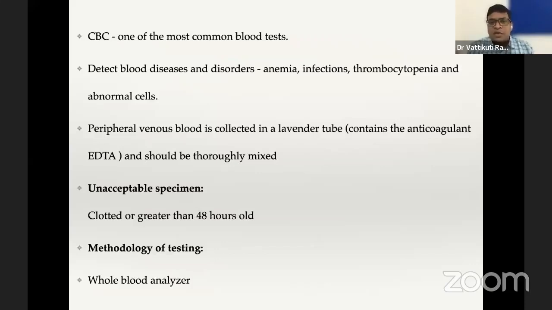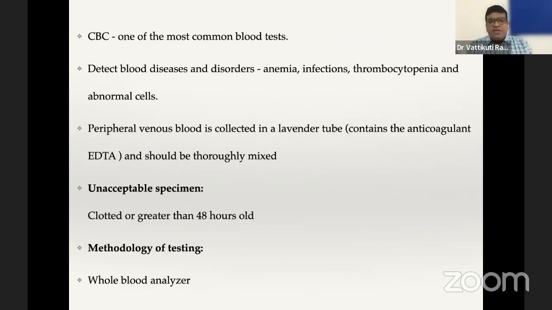So what you do here is collect peripheral venous blood in the lavender tube. Basically, this tube is coated with EDTA so that it doesn't distort the morphology of the cells, because most of the time we are using an automated analyzer. These automated analyzers, based on the size of the cells, differentiate the counts and give you a value. There are 3-part analyzers, 5-part analyzers, and 7-part analyzers. Depending on your lab equipment, the way you look at the CBC will actually change.